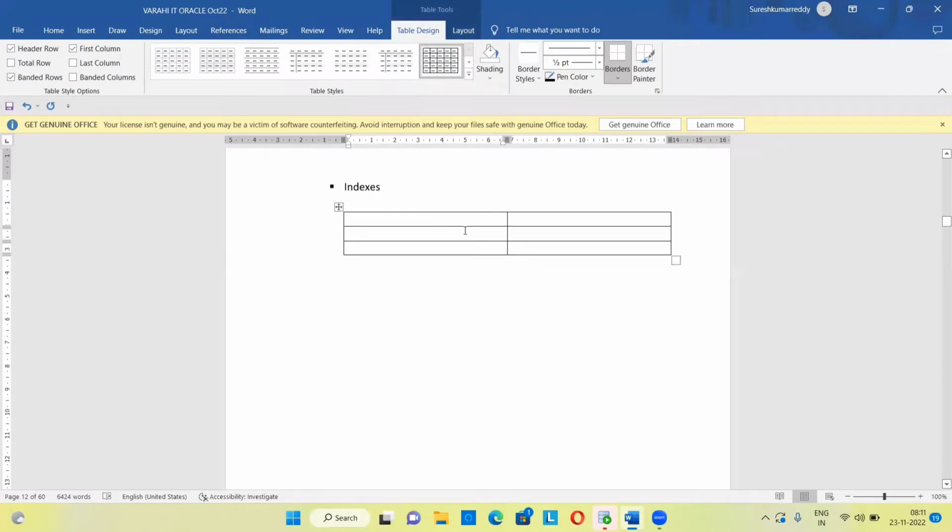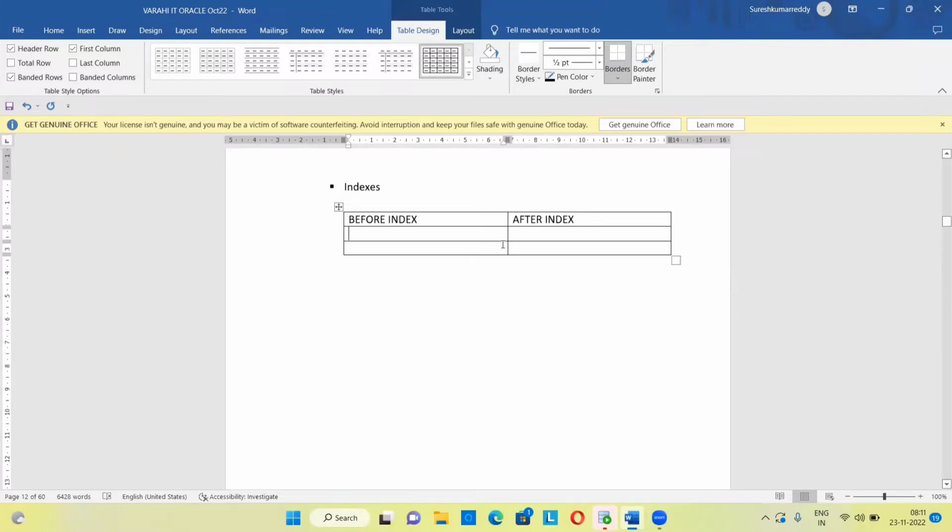Imagine I'm working with a table which has all employees' data along with their department numbers. We'll see what happens before the index and after creating the index, the same thing as with the textbook. The same thing will happen here also.